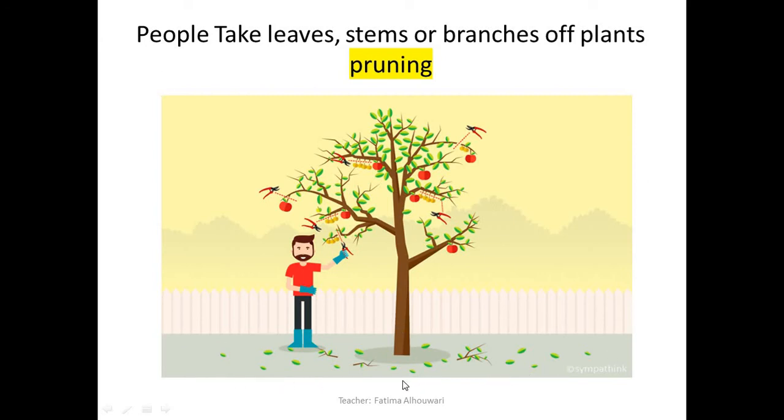There are many leaves, many branches. Again, grade 1, people can take leaves, stems, or branches of plants, and this is called pruning.